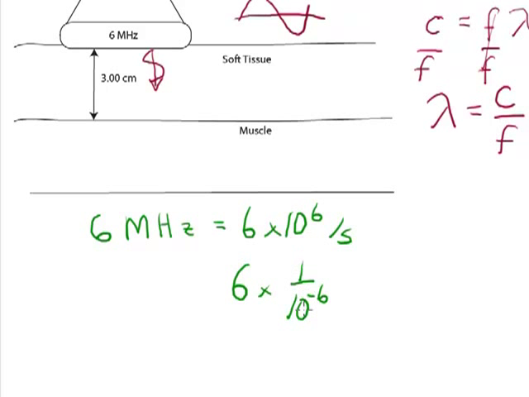These two numbers are the same. 10 to the 6 is equal to 1 over 10 to the minus 6. And then my per second is the same as 1 over seconds. So if I look at this part.